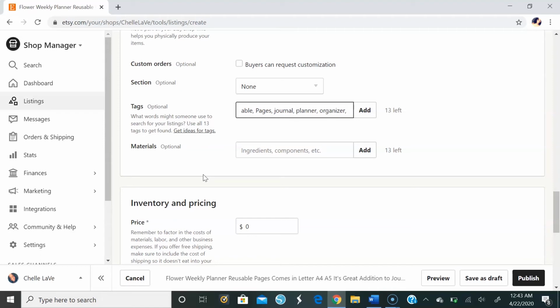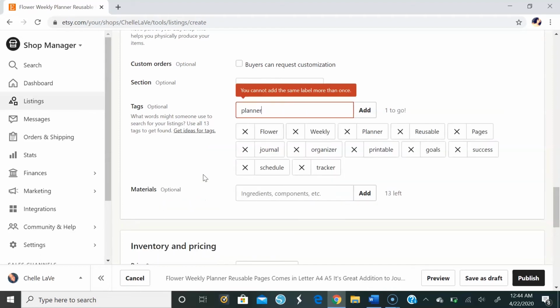You just want to put as many keywords as you can that you feel like your customer will use. And then if you were to list a tag twice, it'll give you a notification, and then you can delete that and just add another one.